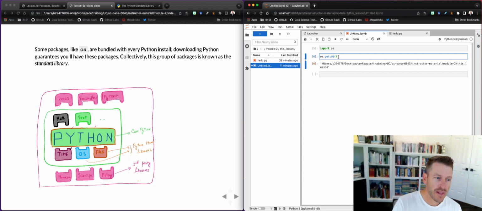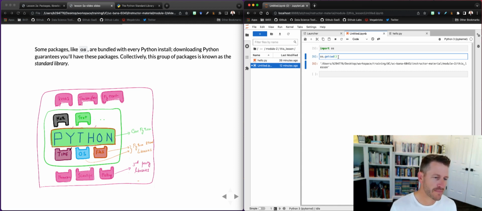Now, a lot of these fundamental capabilities are so important that Python has bundled them up, and they include these libraries that do these very critical tasks. So when you install Python, you install a bunch of libraries that Python considers foundational to working with data within Python, right?